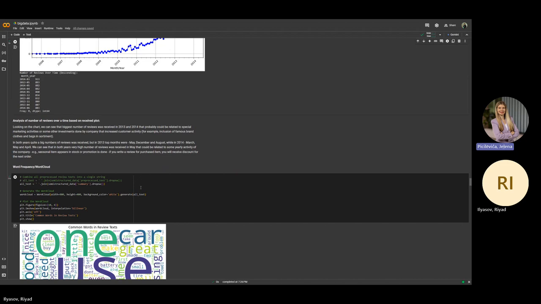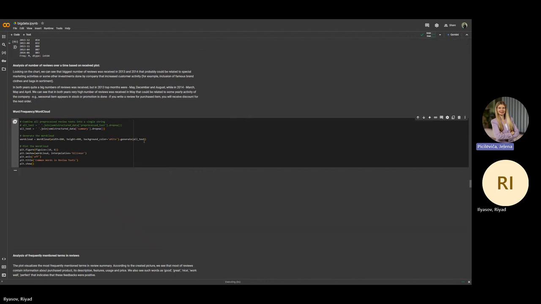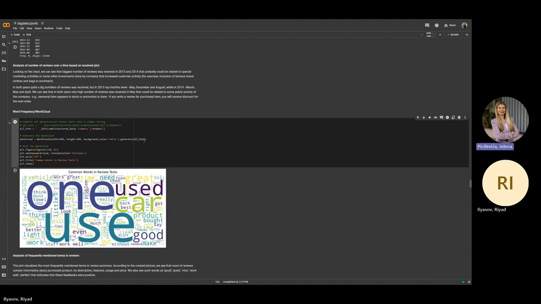The next analysis we can do is word frequency or word cloud analysis. During this analysis, we can analyze feedbacks. As you remember, we have some preprocessed data in textual columns. In this plot, we see the terms most mentioned in the feedback.